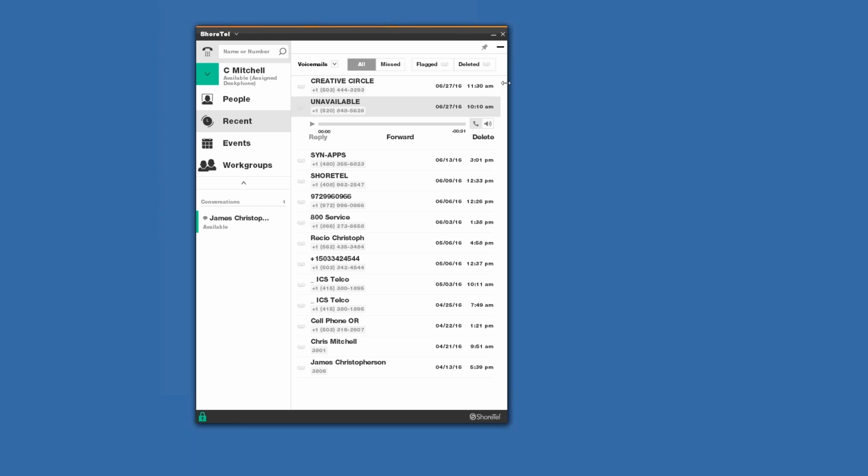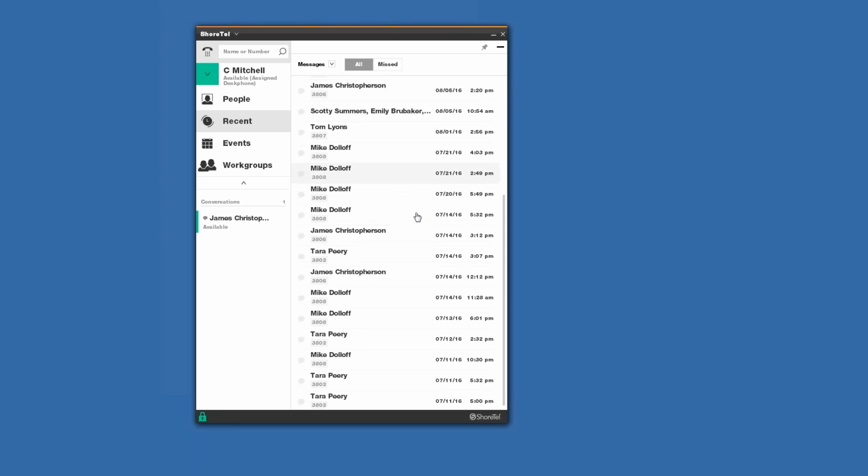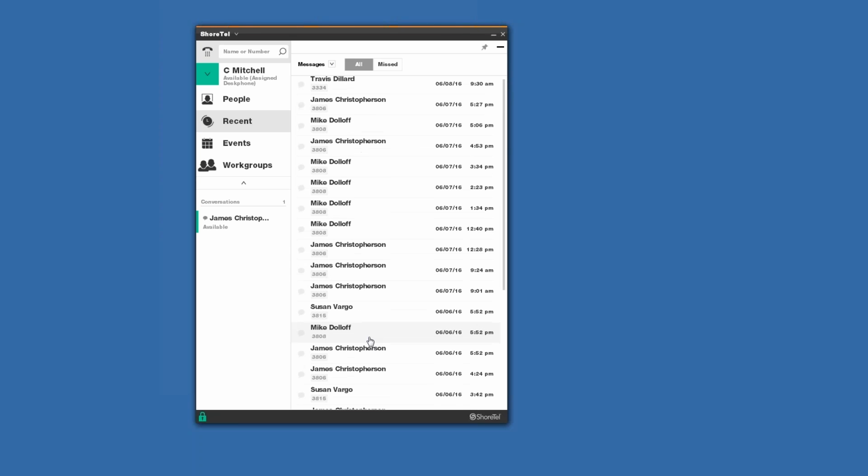So once you get to the user pane, the user pane is always the same regardless of whether you came from the people, the recents, or the search field. Everything gets to the same user tab, and I get the same information about everybody once I get to the user tab.